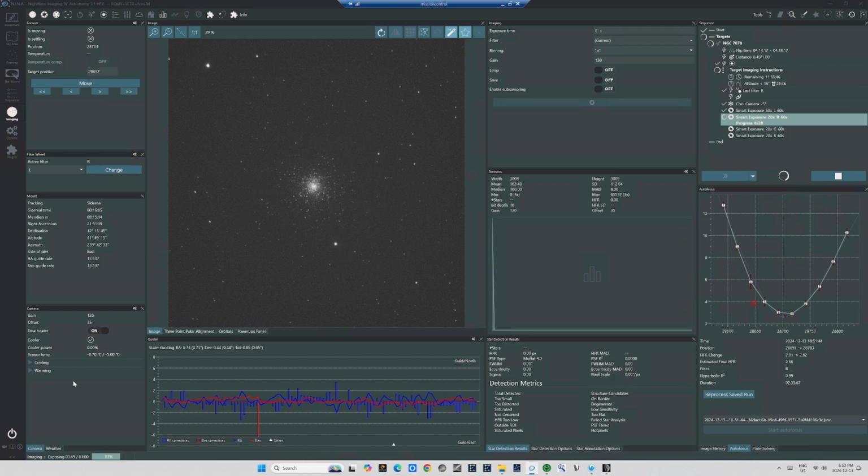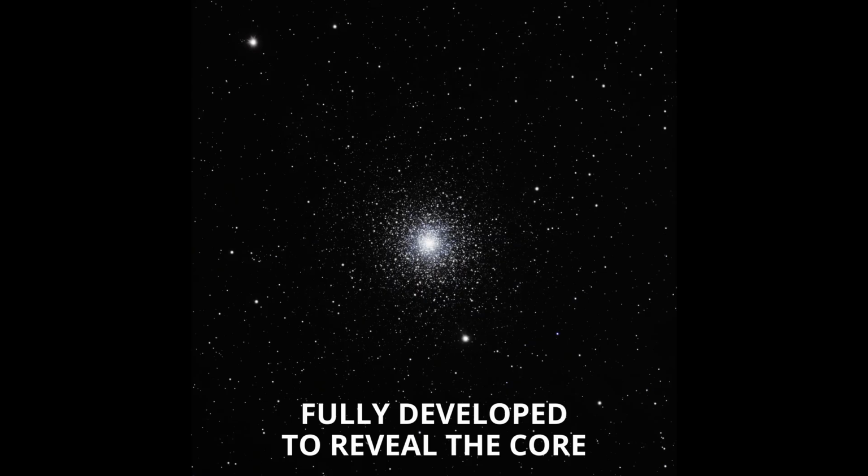a specific goal, as I mentioned earlier, of revealing as many stars as possible within the very bright center of this old and large globular cluster, which has already gone through a process of core collapse, which places many of the stars near its core, making the center very, very bright indeed.